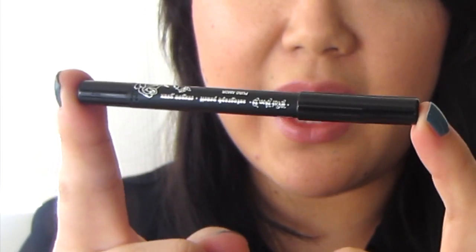So both of these eyeliners didn't do so much for me. I let it sit for a while, and you could see it smudging. That's it for the drugstore eyeliners. For more of the high-end pencil liners, this one is the Kat Von D Autograph Pencil in Puro Amor. So I got the smaller eyeliner, so I believe this was around $8, and then she has a full-size one as well. And I wanted to try this on because I really love her autograph liquid liner, so I thought that her pencil liner would be as equal.